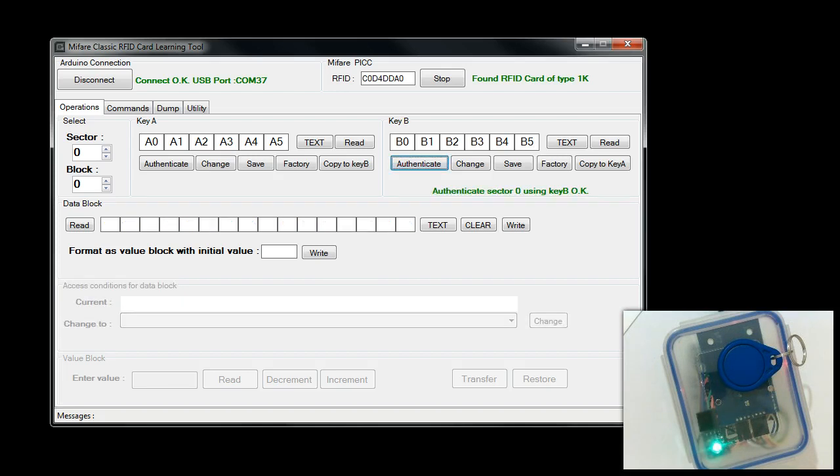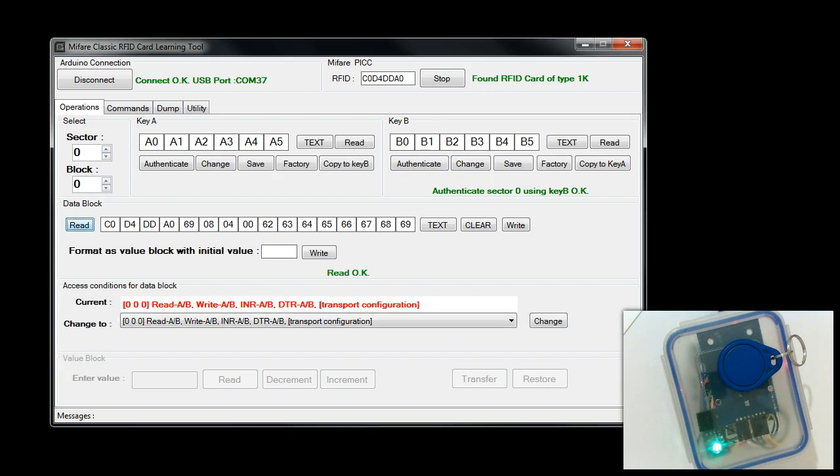Yeah. Now one thing you have to keep in mind, you can just authenticate using key B. You're not allowed to do any operations using key B because key B is in a readable condition. So if you try to do that, you can see that it works here, but it doesn't work with the Mifare 4K. So it's not advisable to use a key that is readable and to do all these types of operations. So there are some handy features here on this screen itself.